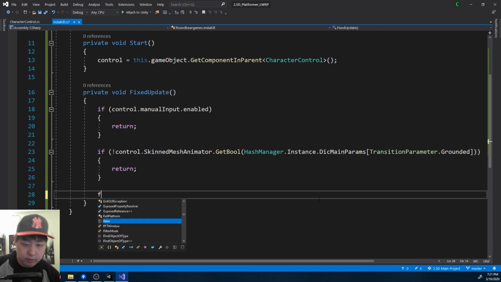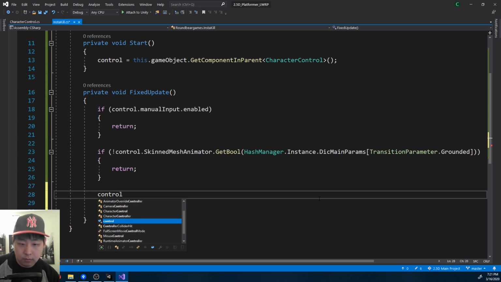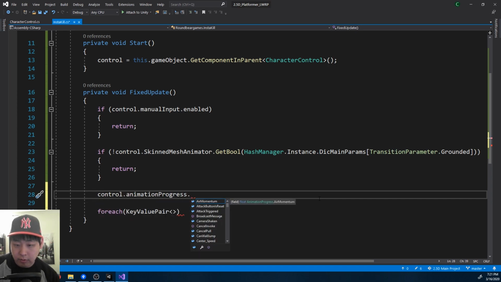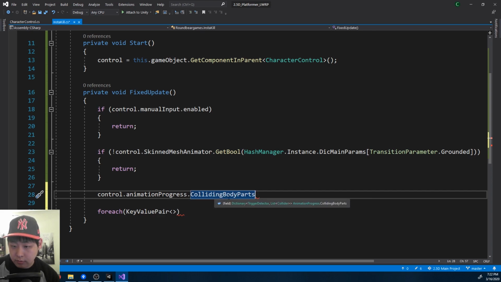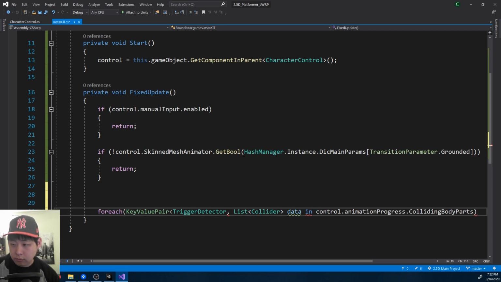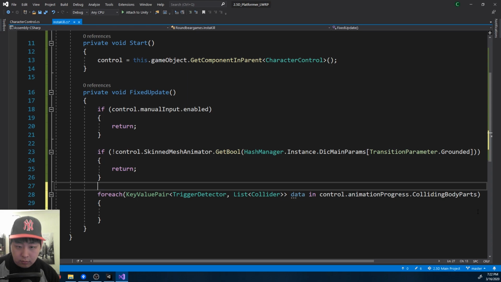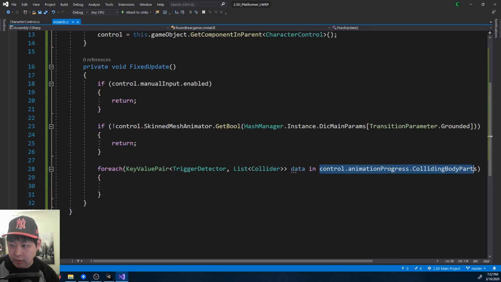And finally, if we look at the animator, key value pair, well, the animation progress, I'm going to look at the colliding body parts. So this is a dictionary of the trigger detector and the list of colliders. So we go through each of the body parts that we're in contact with. This is looking at it from the AI's perspective. So during the update, the AI goes through each of the body parts that are in contact. And if one of the body parts is Sophie, we do an insta-kill.